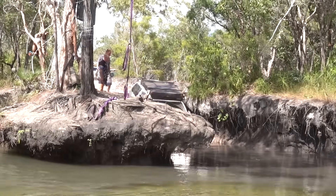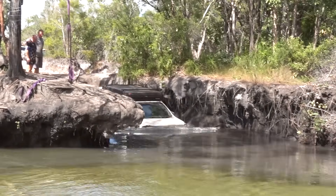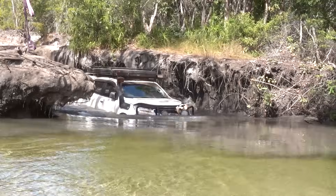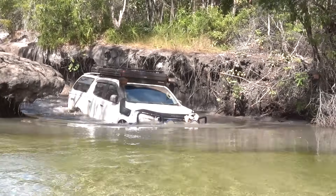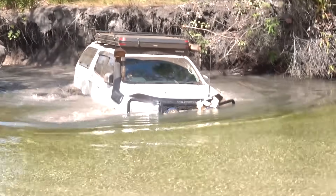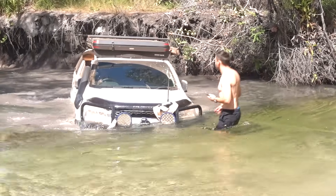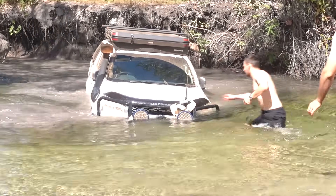Sometimes slow and steady can do the job, but to be honest it's just a matter of waiting and being prepared with another vehicle on the other side of the creek ready to pull you out in case you get stuck, because this is one infamous creek that has claimed many vehicles. And just to give you an idea of what it would take to get a vehicle out of here — thousands of dollars. There ain't no tow trucks getting in here. And so you can see this is the second vehicle getting through and he's just floating along.